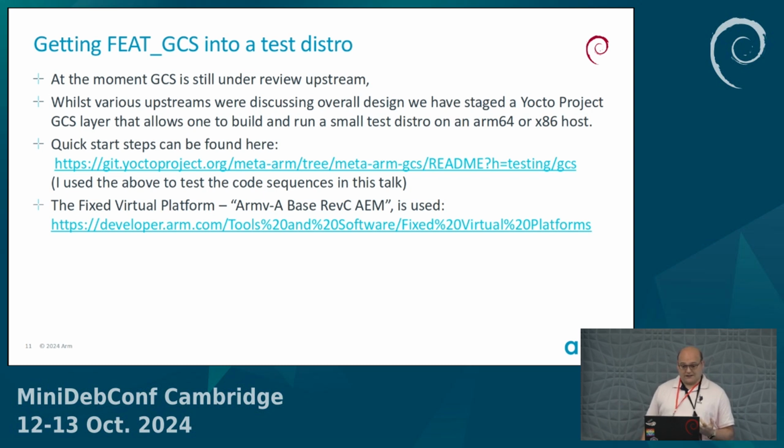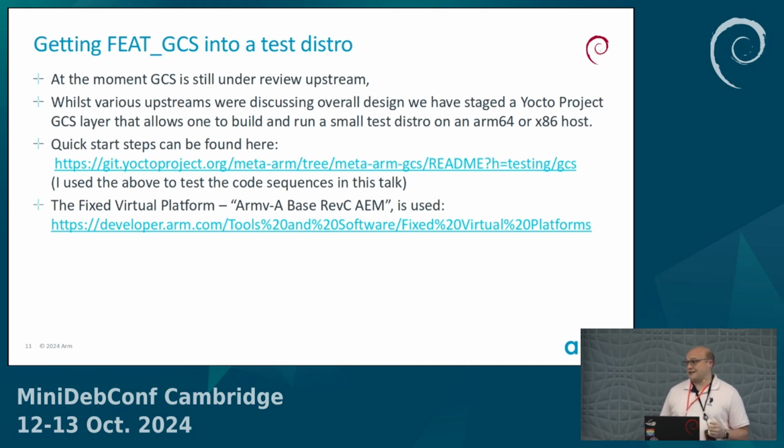So this bit isn't quite Debian, I'm afraid, sorry. But we've had changes to the glibc, to the kernel, to the compiler, to GDB as well, and probably some other bits I've forgotten. The idea to get all these working together with binary annotations, we need to rebuild everything to test it. Part of my team work on Yocto project, so we've got a Yocto project test layer. The nice thing about this particular link here is it is literally one line to make it and then one line to execute it. It does everything, downloads everything, executes everything.